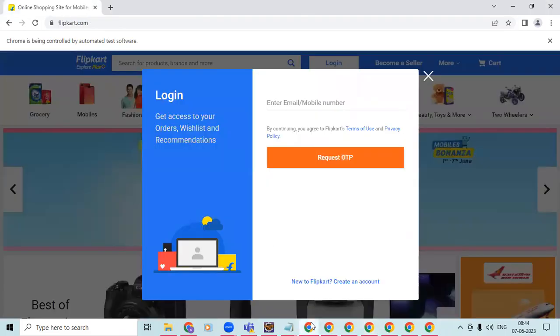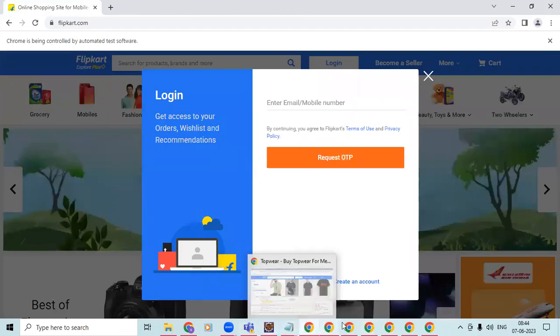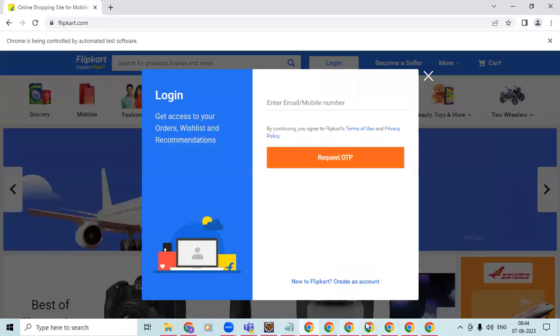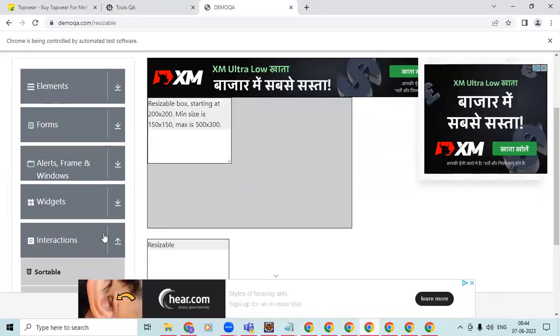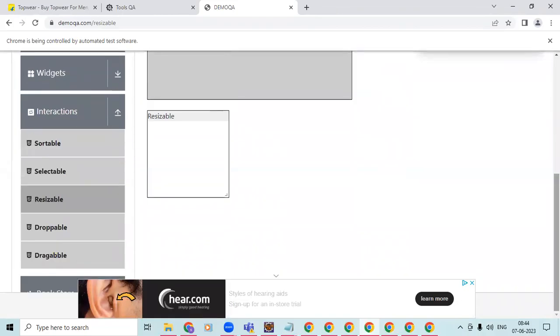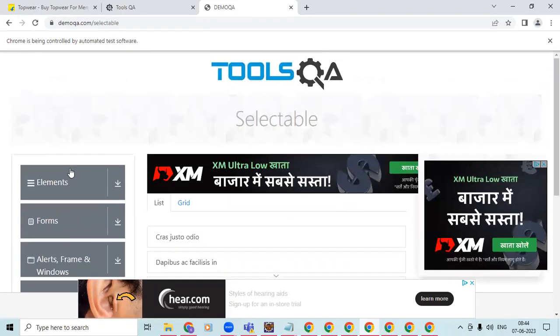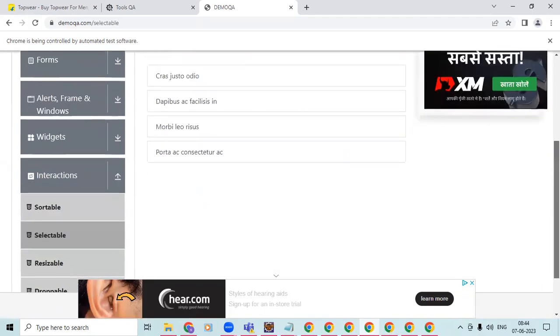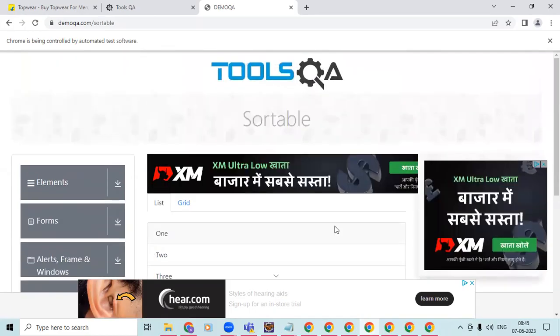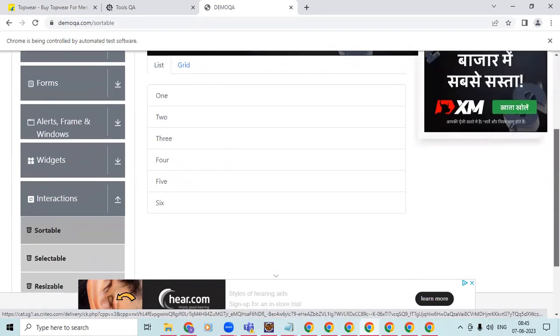And let's see a few more examples. Draggable and droppable, and let's see what this is. Selectable, just for selecting purposes. Resizable is also there, and sortable.